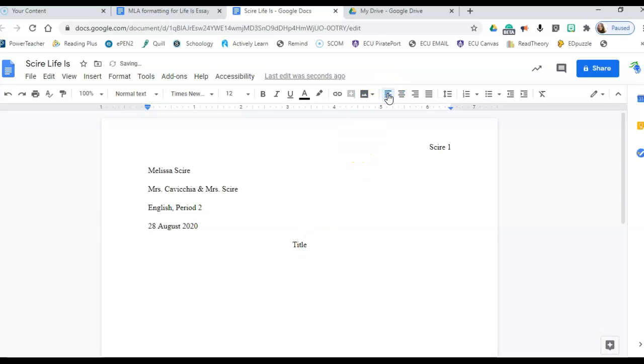When you're copying and pasting from your other document, if you're copying and pasting from the outline, what you'll want to do is copy it, and then when you come here to paste it, you'll want to click Control, Shift, and V. I'm going to type that in here. Control, Shift, and V at the same time. When you do that, what it does is it makes what you're copying follow the same format as your document.